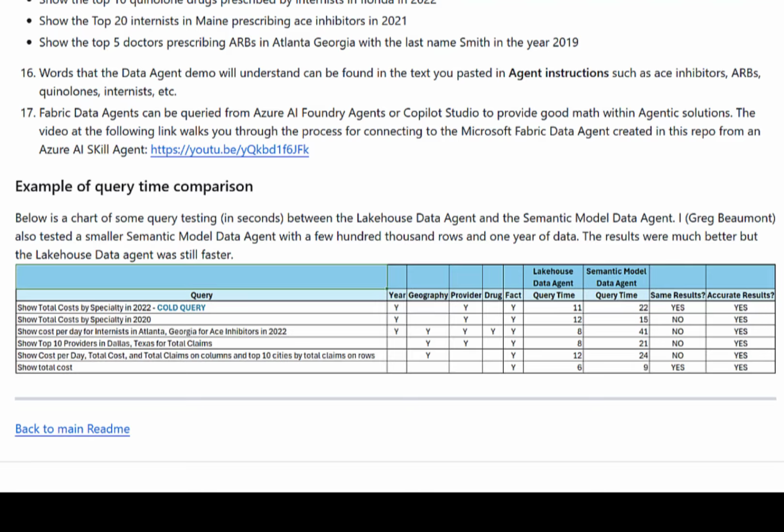There was not any time intelligence or complex filtering criteria or the types of things that you might see in less simple semantic models. And in those scenarios, at some point, I would expect the complexity of the queries to run faster inside of a semantic model data agent than a lakehouse data agent. But that's for you to test and find out on your own. I haven't actually tested that at this point.